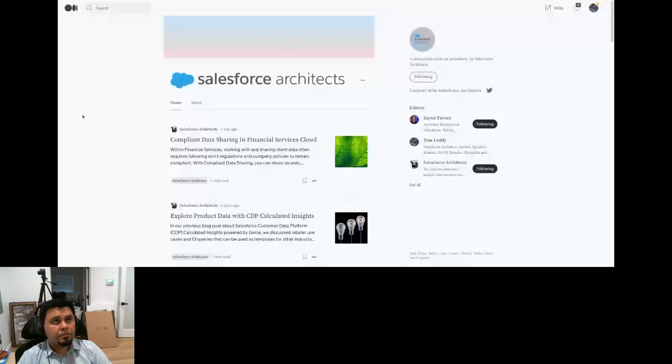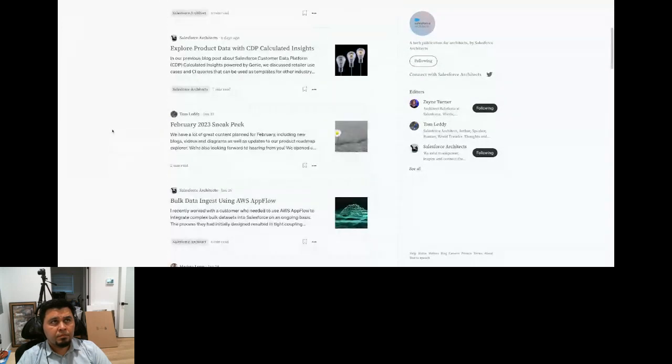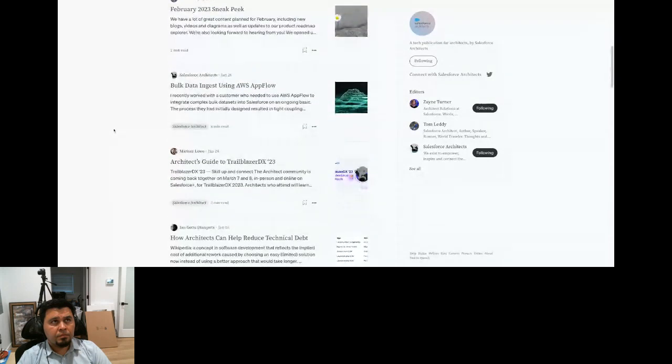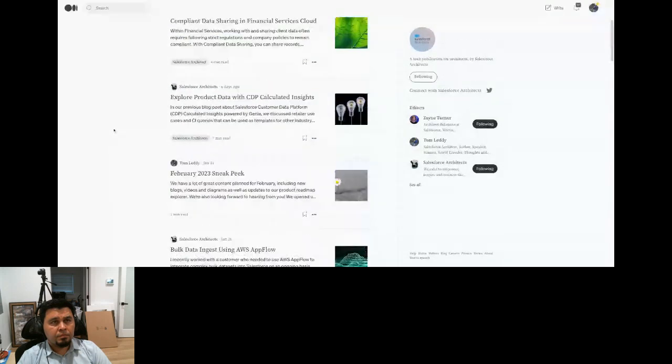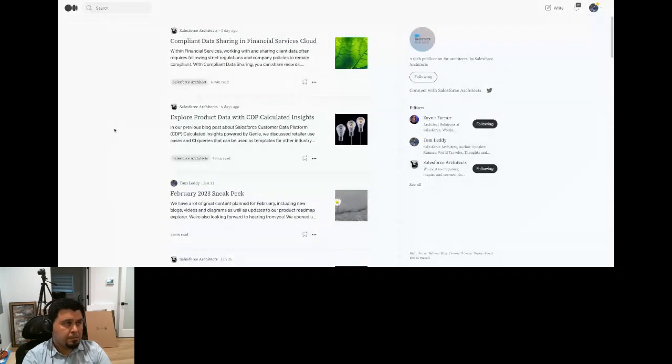So they're a series of blog posts that are written by architects. There's a lot of great posts about automations, and there's some about record-triggered automations. You'll be able to find that in here. There's a lot of great resources in here that'll help you with some of these decisions and discussions about how to build these things well. And they're written by other architects in the community.